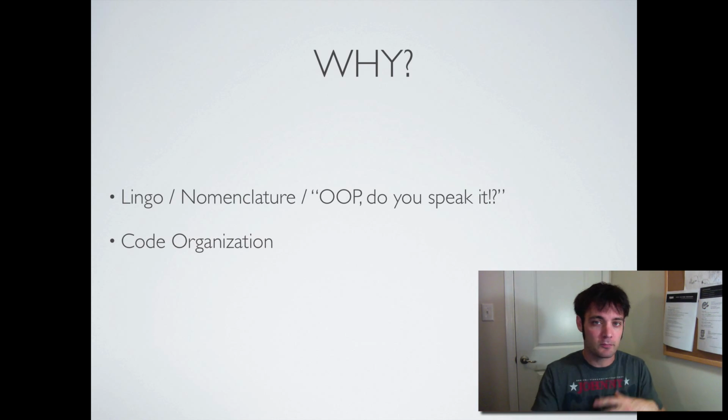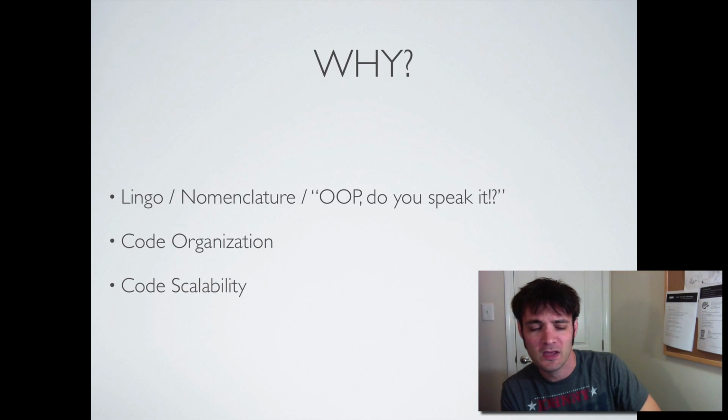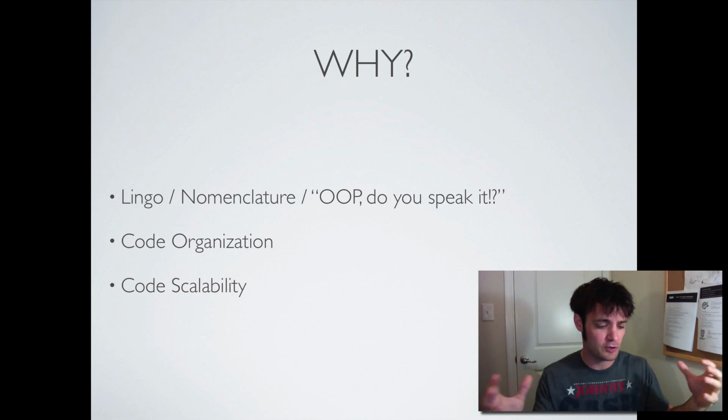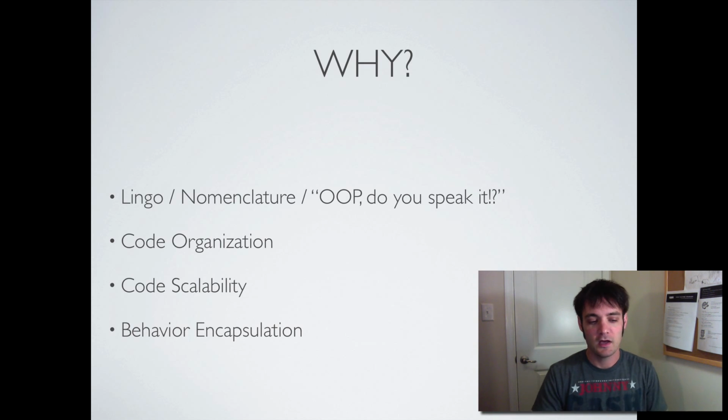Code organization. OOP promotes DRY coding. Don't repeat yourself. Encapsulation, keeping things nice and tight, very specific at what they do, not, you know, tied strongly together like spaghetti code, right? So code organization. And scalability. If you have multiple developers on the same code base, dealing with multiple files, right? It allows your code to scale as it gets larger and larger for multiple people, as well as the code size, okay? And also, like I just said, behavior encapsulation. You want to encapsulate or protect, make very specific that behavior and expose that functionality that you need from it in a very specific way, right? To keep it encapsulated. You don't want to tie things together. You want to keep them nice and cleanly separated.